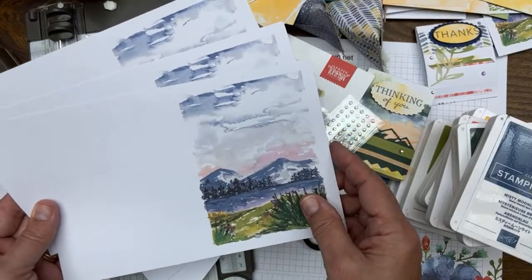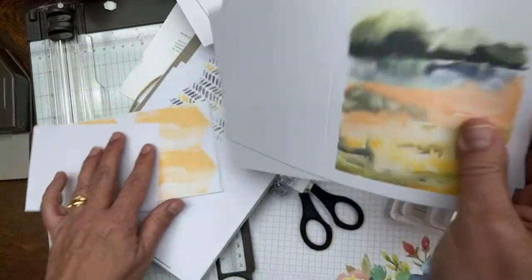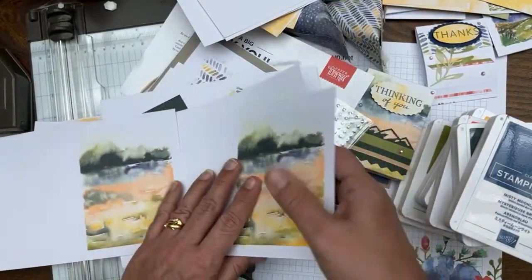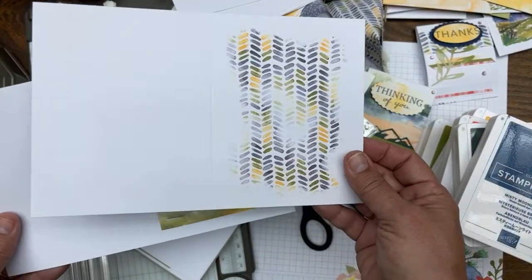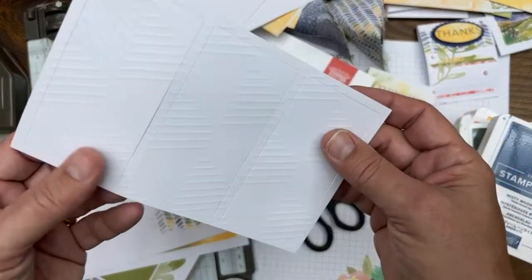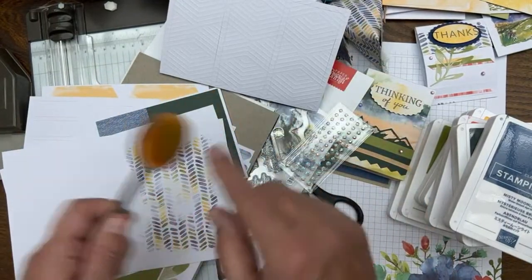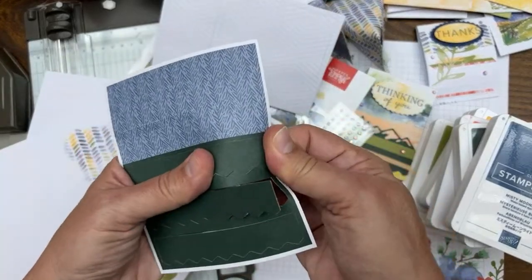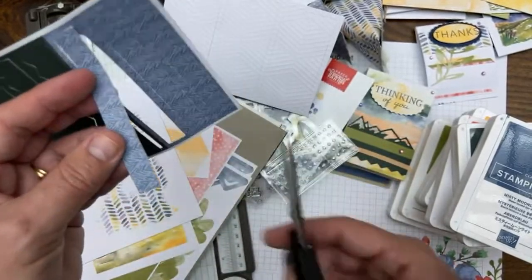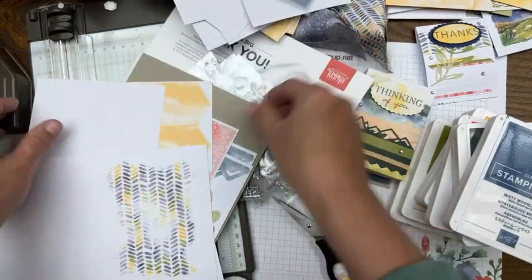I sponge-colored the embossed pieces with Pale Papaya. You also get these little punch-out embellishment sheets — if there are little bumps from where they attached inside the kit, take scissors or a nail file to flatten the edges. You can also save the punched-out sheet and use it as a sponge stencil while watching TV. The kit also includes glue dots and you already have your dimensionals.